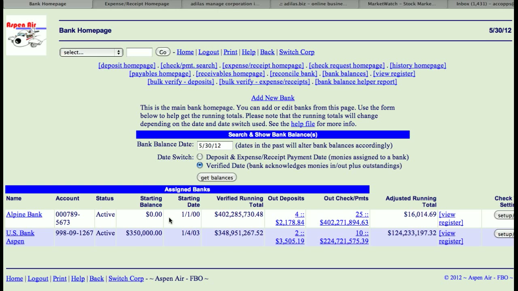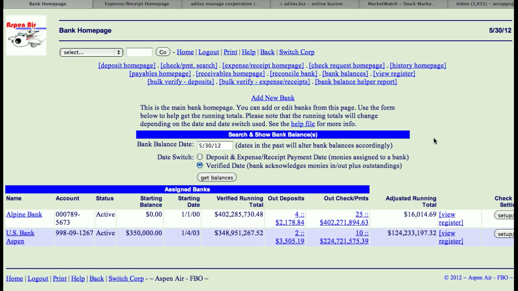One thing to know is that once you have everything up and running and you're getting the actual balance sheet part of the system in place, these starting balances over here need to be zero. So where I have this $350,000, which was the balance on that bank when I started with this system, I would need to do a deposit for $350,000, and then the offset for that deposit goes to either equity or retained earnings, and this would go to zero. So I would do a deposit for $350,000 on 1403, and then I would come back in here and zero this number out, and that way my adjusted running total would stay the same.